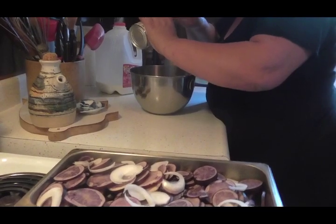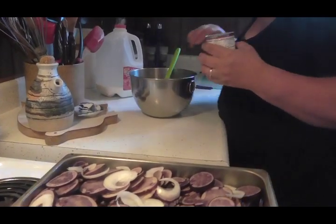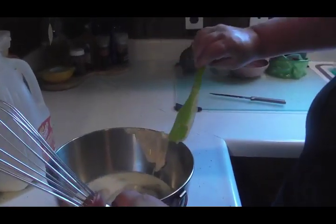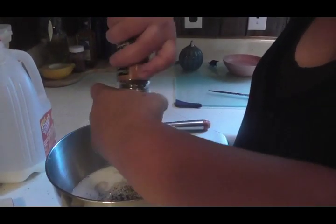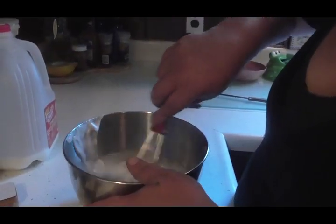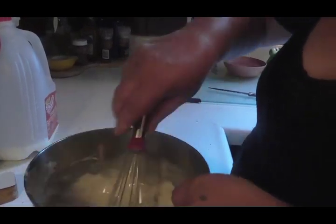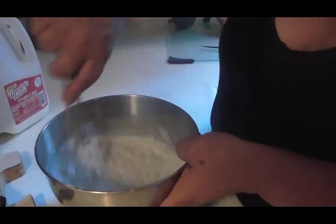These would add such beautiful color because even when you mash these they retain their color — they stay purple, and you have literally purple mashed potatoes. They're wonderful! I'm just gonna put a little bit of milk in here, probably a third cup. I'm gonna put a little pepper in here — we love pepper. I'm not gonna add salt because the cream soup is salty, it's not the low sodium. I'm just gonna whip this together; just a dot more because it'll thin down a little as it bakes.